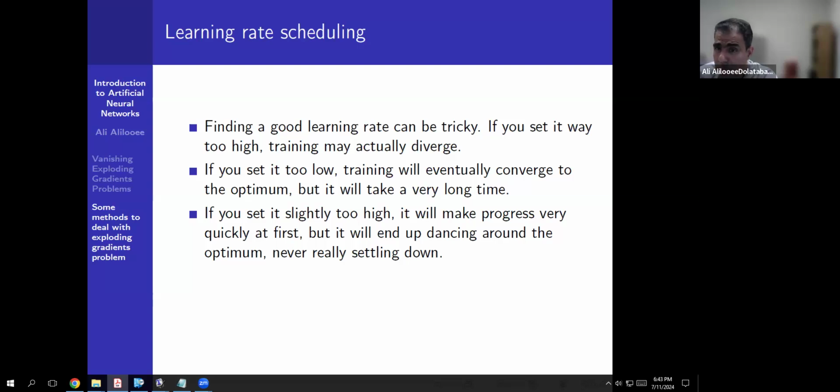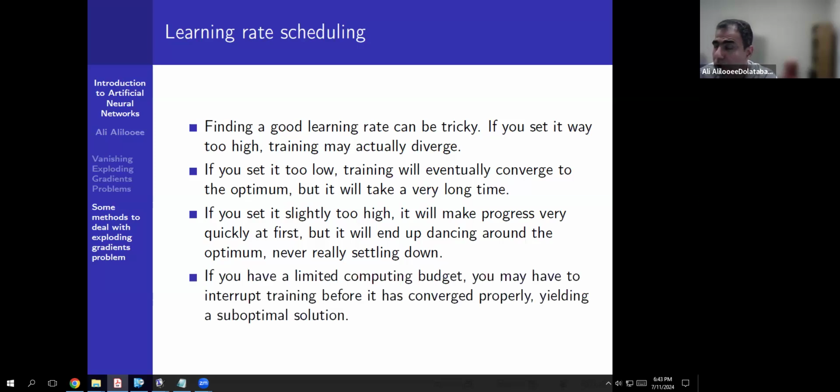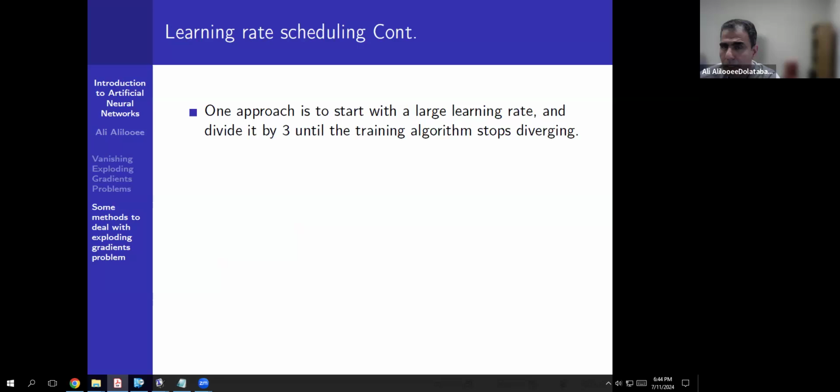If you consider one that is slightly too high, it will make progress very quickly at first, but it will end up dancing around the optimum value and never really settle down to the optimal value. If you have a limited computing budget, you may have to interrupt training before it has converged properly, yielding a suboptimal solution.